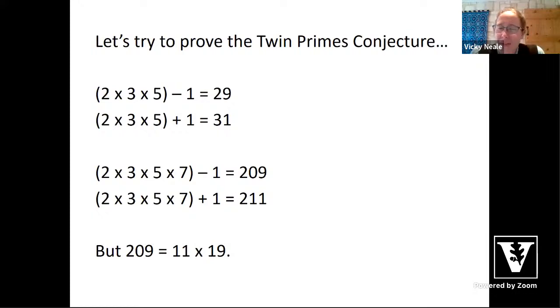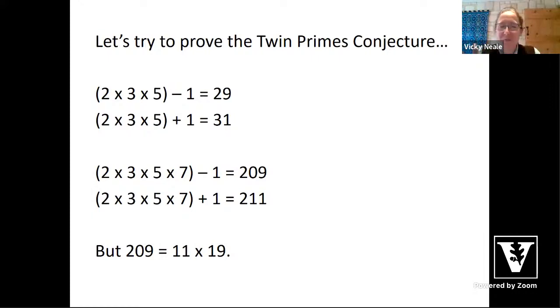What we have done, maybe, is understand Euclid's argument a little bit better, because I think it can be tempting to think that Euclid's process of multiplying these numbers together and adding 1 is guaranteed to give us a new prime. It's not. It is guaranteed to give us a number that's not divisible by any of the primes on our original list. And with 29, 31, for example, that might be a new prime. But as with 209, 209 is divisible by 11 and 19.